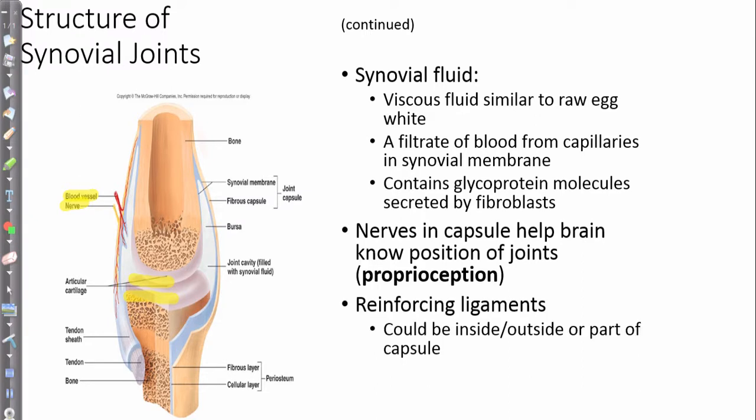And there's also some reinforcing ligaments. There's none really shown on this one, but you'll find some other related structures here too. There's tendons. Tendons are going to be connecting muscle to the bone, but there may be ligaments that actually appear inside the joint cavity, or they may be on the outside. Okay.